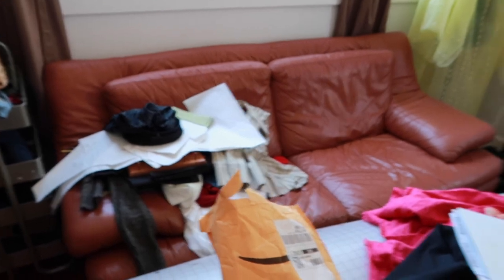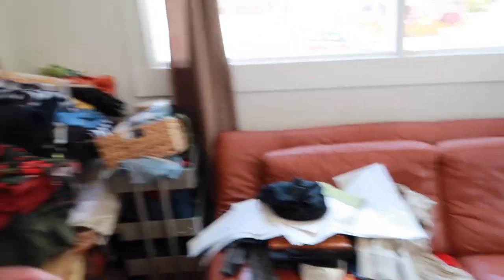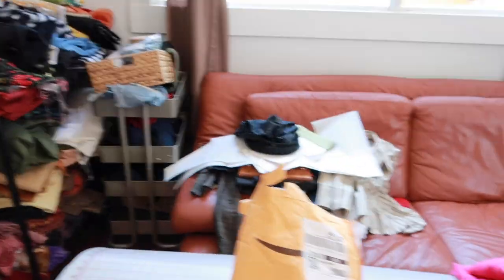I have to clean — it doesn't look that messy but I just need to organize all of this because it's a little too crazy and I can't continue until I feel like my space is clean. Also, for you guys who've watched multiple of my videos — if you remember the video where I made that two-piece for my sister, I actually got to shoot it for her graduation. I'll insert those clips here because it really doesn't suffice as its own video, but I also made a dress, so you get to see the two-piece and the dress.